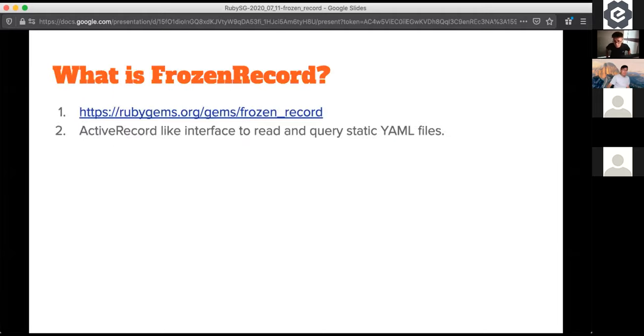Actually it's a very simple gem, but it's like an Active Record interface to read and query static YAML files. I'm sure we all have this use case before, that we have static data that we don't actually need to seed into the database. It can just be a YAML file to save the data. But then the problem is that we have to use the Ruby YAML library to go and read it. Then it's also sometimes not very nice, because it reads like a hash sort of thing, and you're just using Ruby code to traverse it and read data. So when I saw this gem, I thought, wow, very good. Confirm everybody will have encountered this kind of use case before.